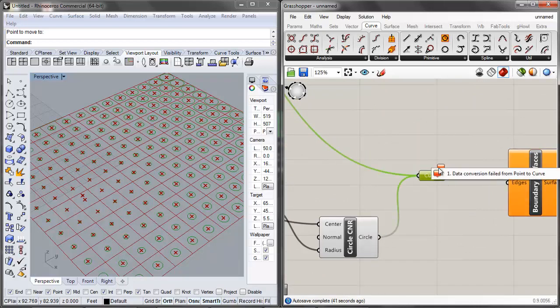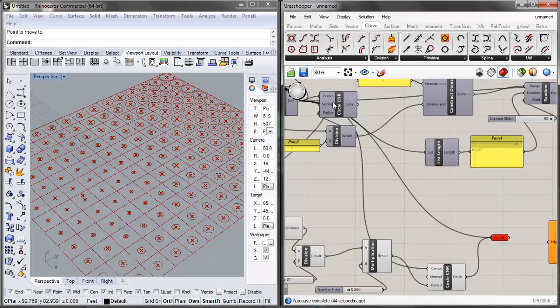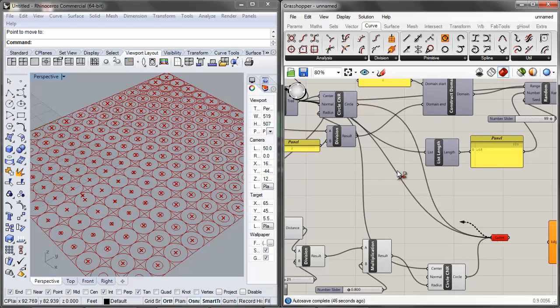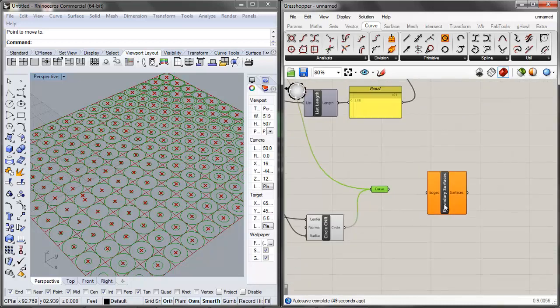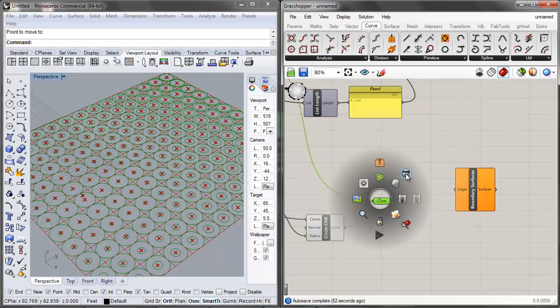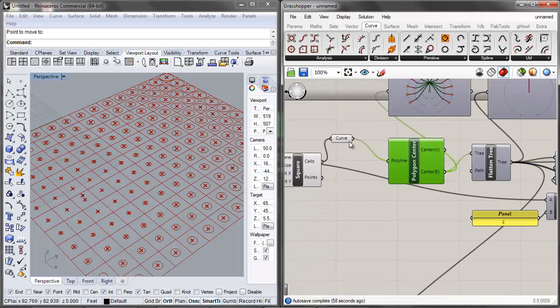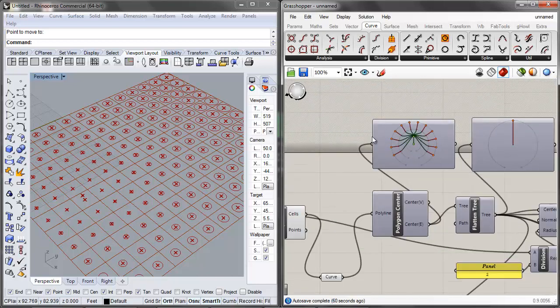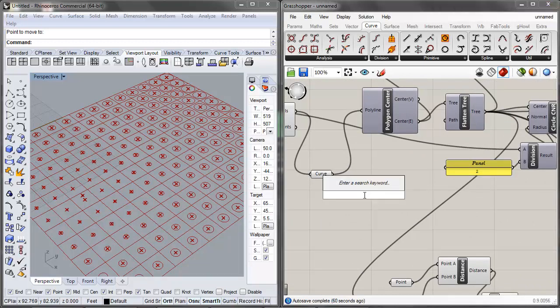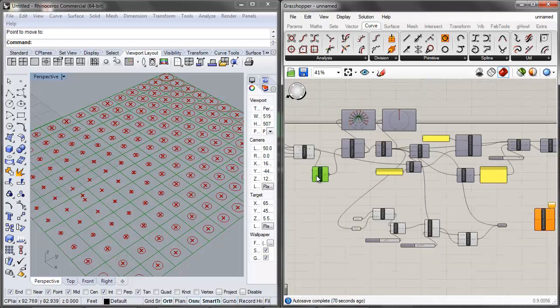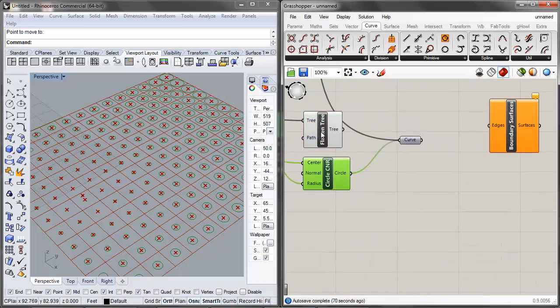And it's throwing an error. Oh, that's a list of points. So I'll do this one. Sorry. Circles there. Gotta go all the way back to this one. So see, I never flattened those cells. So these cells still exist as this tree branch. So what I'll need to do is actually flatten my curves. So now I have the same collection as I do here. If I were to make a parameter viewer, those branches would all be in one list.